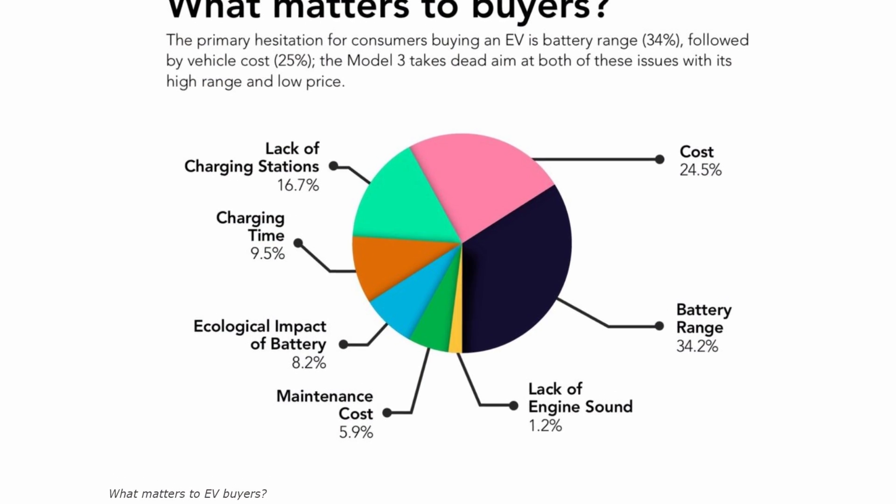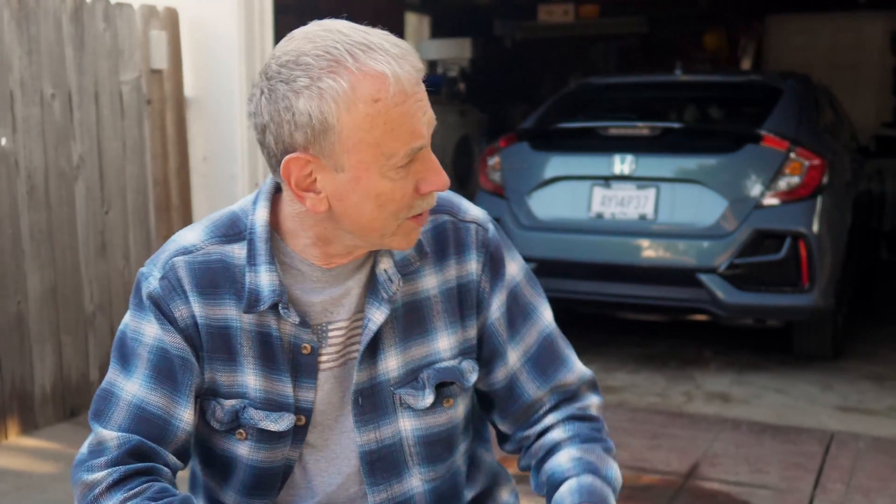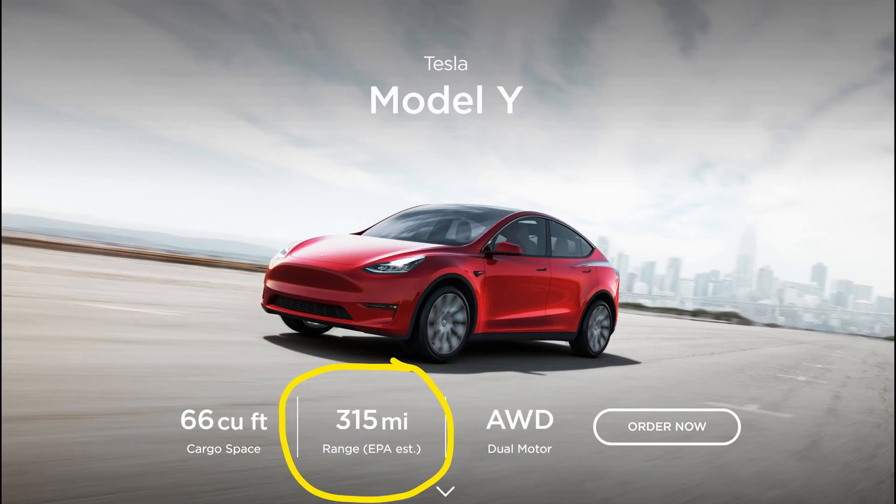Some people have estimated that the cost of the batteries will come down so that in another year or two it'll be about the same price as a gasoline engine — then it'll be a wash and you can pick: gasoline engine or EV. In my case, this Honda Civic we just got for my wife is probably our last gasoline powered car we're going to buy. I'm looking forward to the no maintenance and other advantages of an electric car. If you have any comments on battery technology, leave them in the comments below. This is Grandpa Ron, and I'll see you on the road.